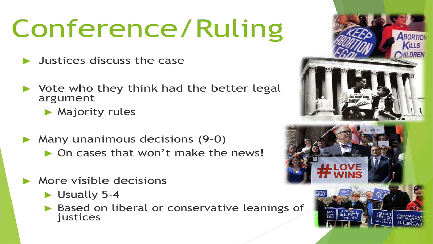At some point, the justices straight up vote about who they think had the better legal argument and therefore who should win the case. Very simply, the majority rules. So if we have a 7-2 decision, whichever side of the case got 7 wins. Whoever had 2 loses. So you can see why having an odd number would be very important in the Supreme Court. Many of the more visible things that we see in the news, the things that guide our daily lives in terms of how we interact in schools or out on the street or with the police, oftentimes those are more contentious, they're more debatable, and oftentimes those decisions come down to a 5-4 split.